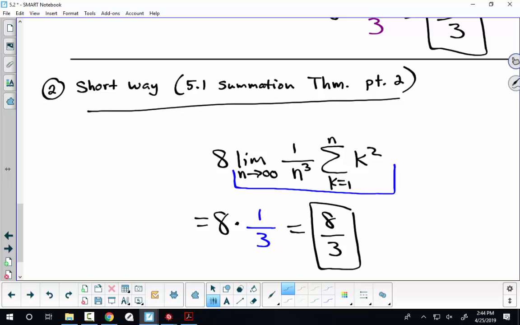So you don't have to remember the summation formulas for k, k squared, k cubed using that theorem. But notice the pattern here. It has to fit the pattern. In general, the power on k is 1 less than the power on 1 over n. So if you look at those specific examples, you see that's true through all of those. And so that limit equates to 1 over the power that's attached to the n in front of the summation.